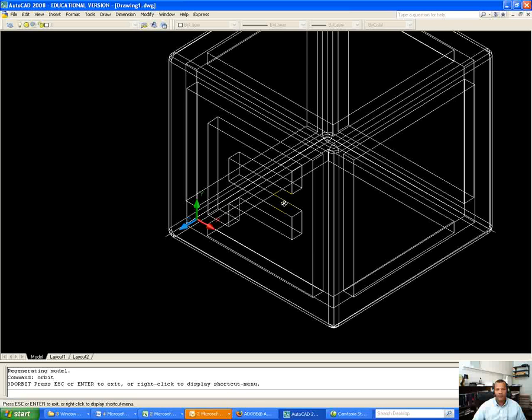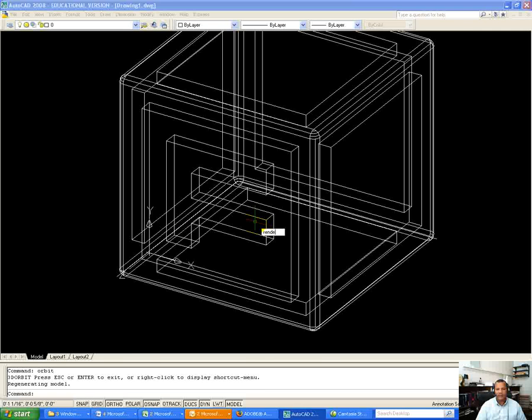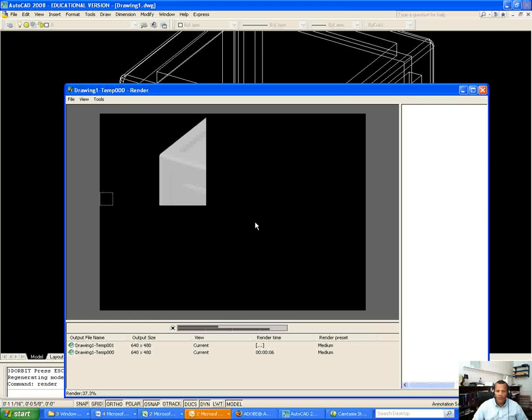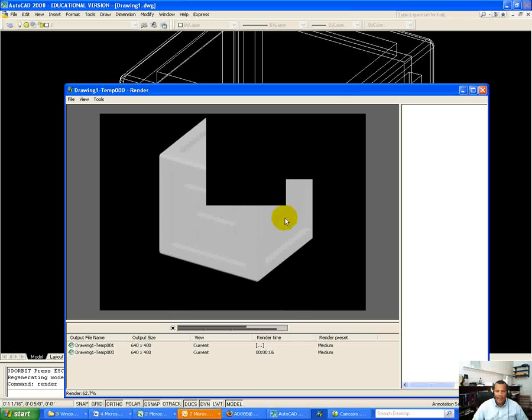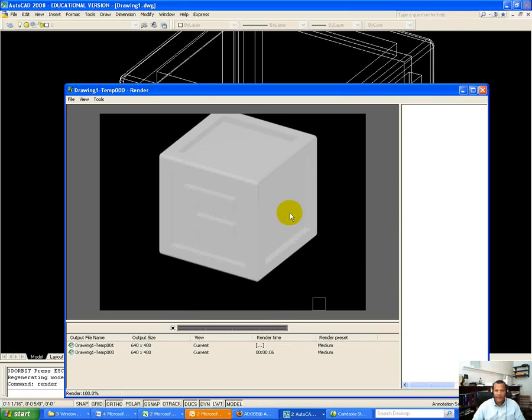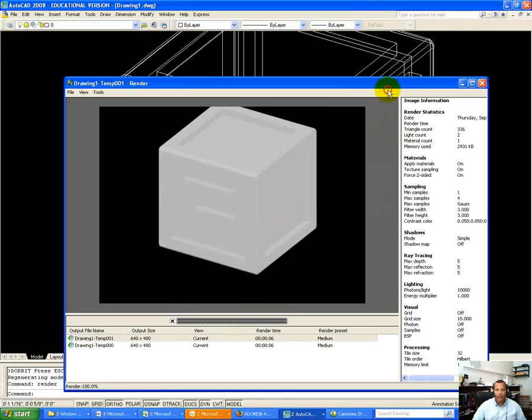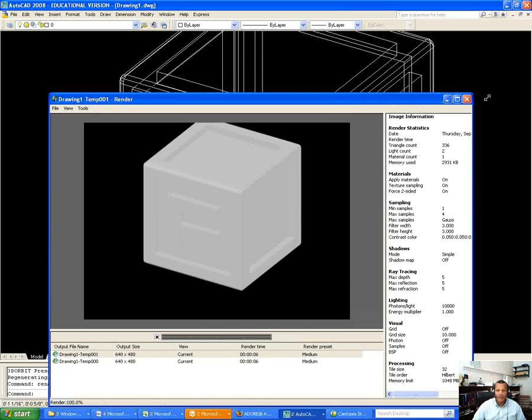And there's a new command I'll teach you, which is render. And we can render this little cube. We have lighting, so we don't have any contrast. But otherwise, some idea of the solid model of this form. This is the end of tutorial for the ABC block.